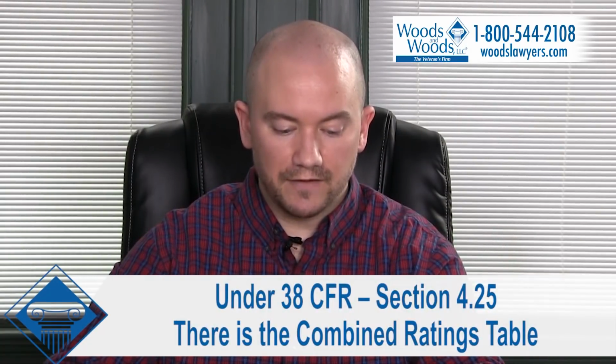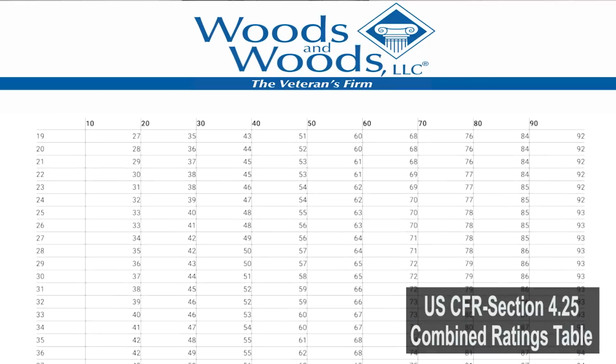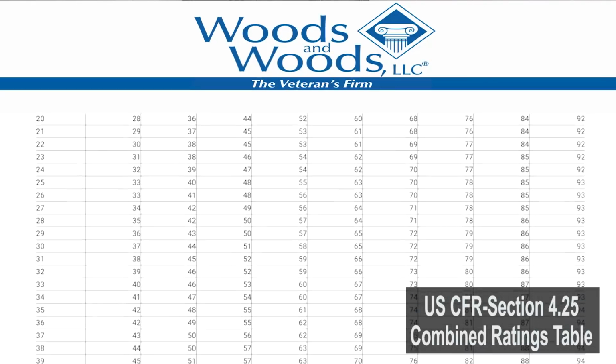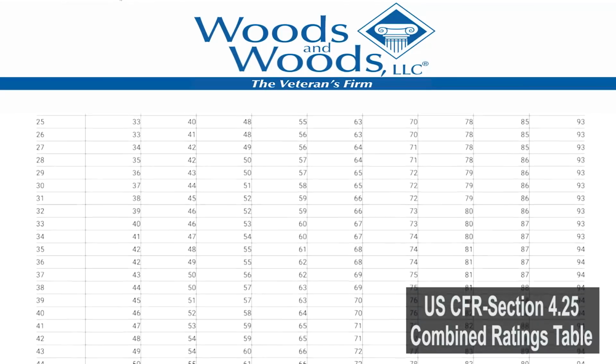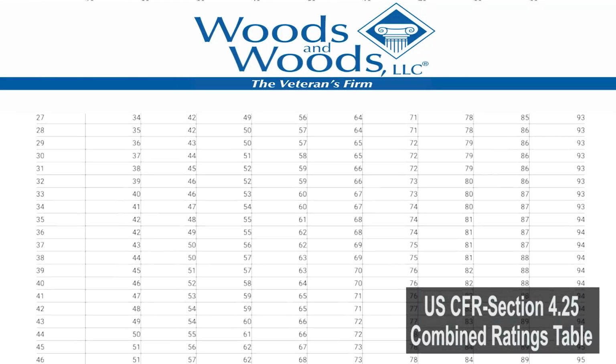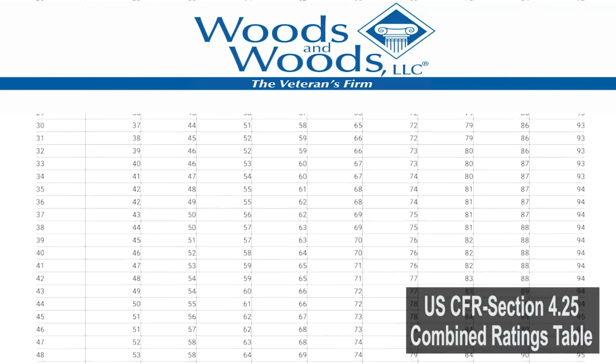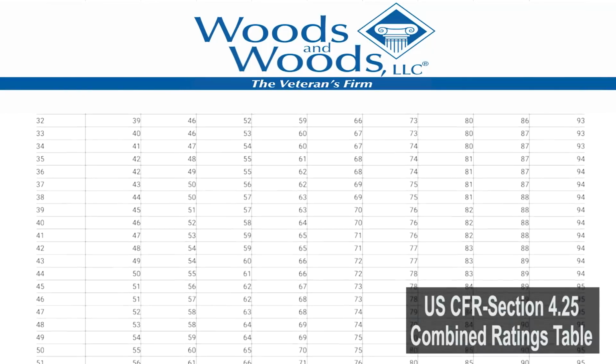First, we want to start off with the CFR citation, the Code of Federal Regulations, which controls here, and that's 38 CFR section 4.25. Under that subsection of the CFR, you will find the combined ratings table itself. You have a bunch of rows and columns of ratings and how those fit together. So you'll go from the side, I've got a rating of this number, and then I find the rating along the top in the matrix, and then it gives me a number, and pow, that's my rating.